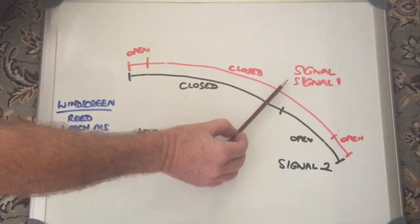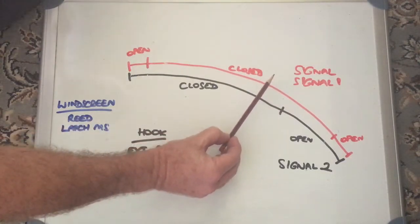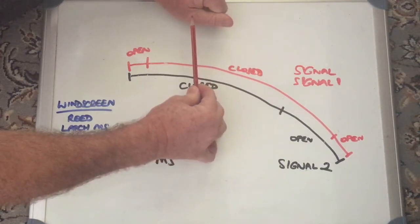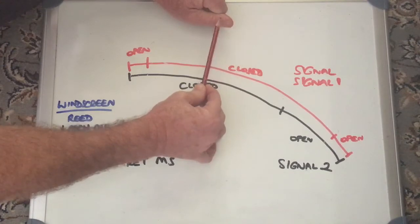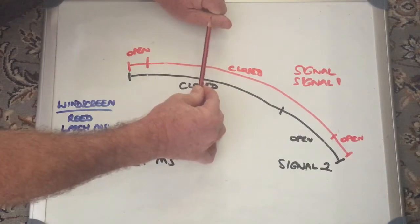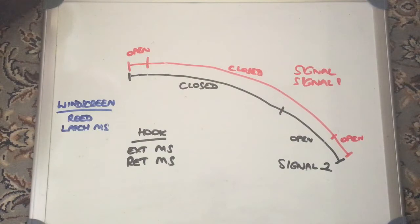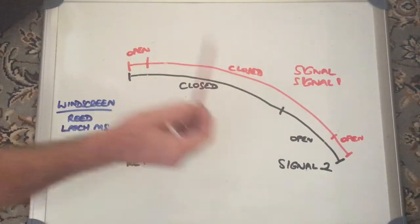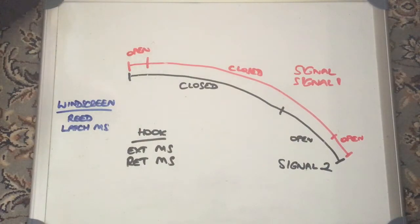So I expect that signal and signal one are wiper-type sensors. If you've got a contact at each end, that wiper is going to move, and as it goes off at either end it's going to open the circuit. But as it moves along, because it's a moving contact, sometimes you can get poor connectivity and that resistance is going to change. I'm assuming that's what's going on there, and that's also why they've got two of them — one on each side — to account for that variability in resistance and make sure you get good contact.